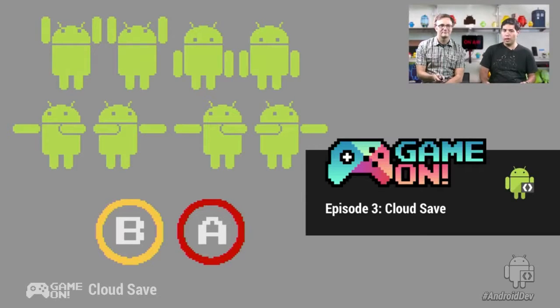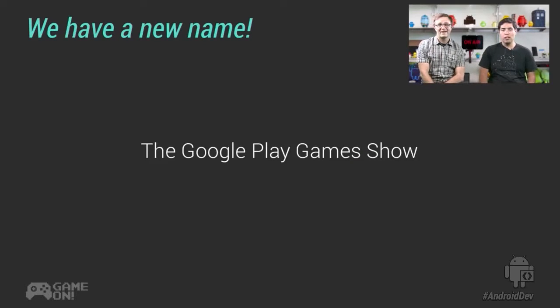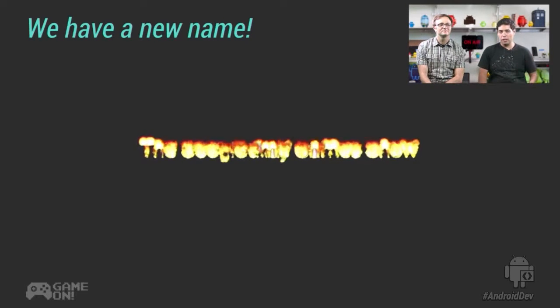And you're probably wondering where episodes 1 and 2 went, and this is what we're going to talk about. This brings us right into our news and updates, and we'll start with... We actually changed our name. We used to be the Google Play Games Show, and now we've changed to Game On.